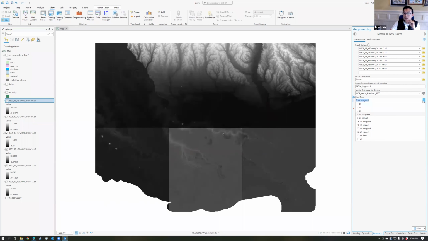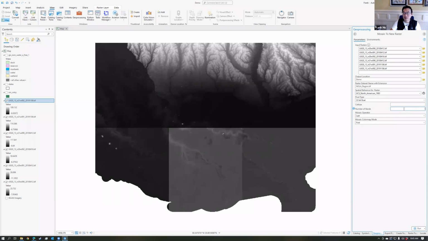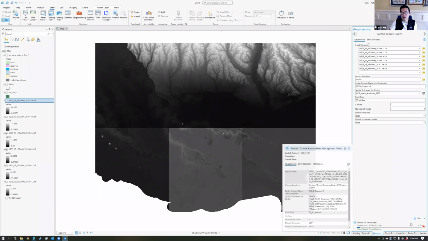And then what we're going to do is we're just going to do this one here, 32-bit float right there. And then the last option is number of bands. This is not like musical bands. This is not your favorite number of bands that you go to concerts for. This is the number of bands in terms of the number of light bands that compose this raster here. Again, you can go into the properties tab here and go to raster information. You can see right there, number of bands is 1 for this data set. So just put in 1 right there. And if you follow all my steps exactly as I've described it right here, you can just choose this run button down there, and that will combine all these rasters together into one beautiful, consistent raster.